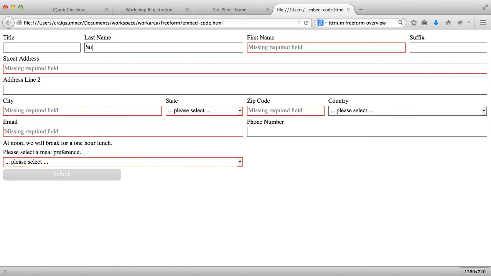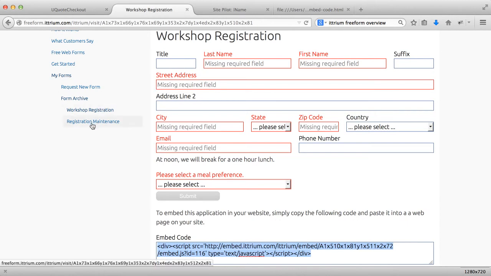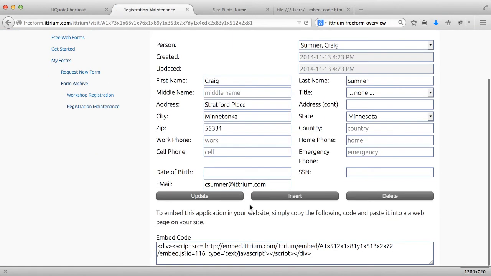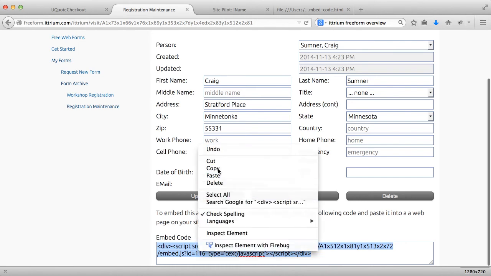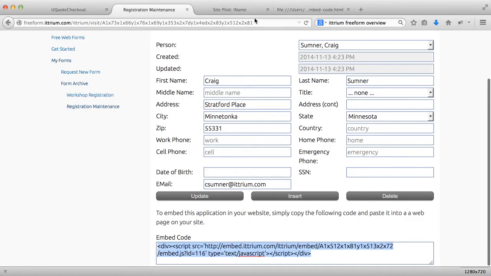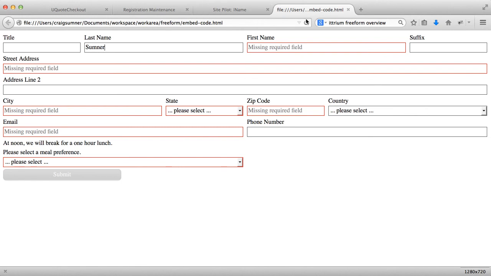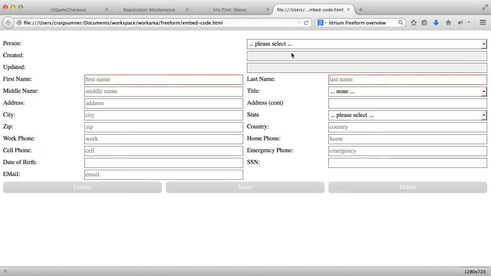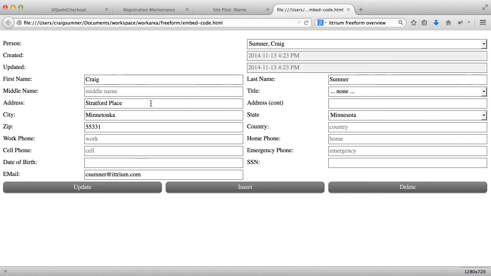So now I can come in and fill out my form and do the same thing. And it doesn't matter what the application is here. I can go to any application. So I can go pull up my workshop registration application, grab my embed code, copy it to my clipboard, and go add it to a web page somewhere. And this static file is a pretty simple example, but I think you'll get the picture. So I'll return and refresh this page. And now I'm going to have my workshop registration application here, and you're going to see the same entries we had before that I just updated.